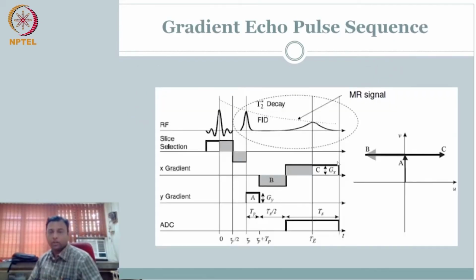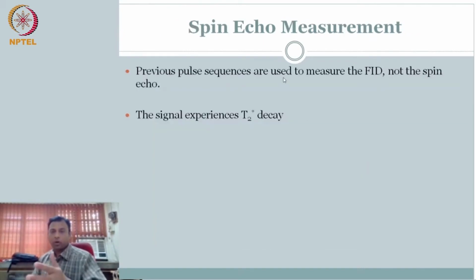So let's also complete this. By the same token we talked about gradient echo, we will also talk about the spin echo that we did before and how to represent that in this sequence diagram that we have built to communicate. So recall, the previous pulse sequence that we have done so far is free induction decay, or a copy of the free induction decay due to the gradient echo, not due to spin echo which we covered before.